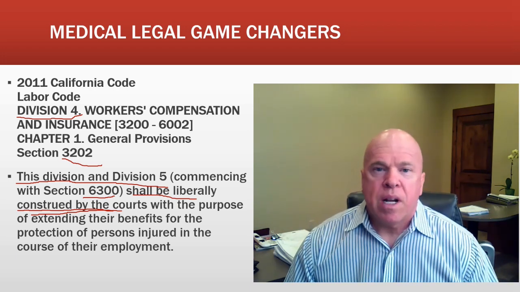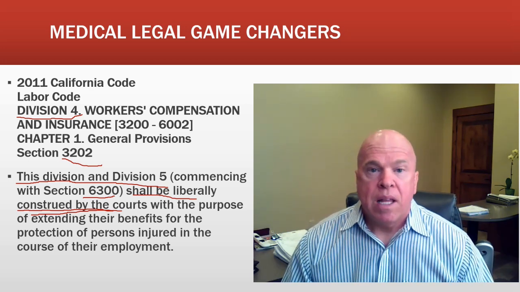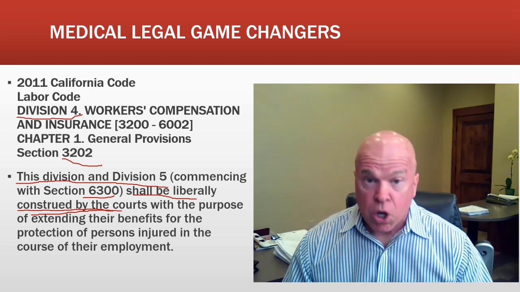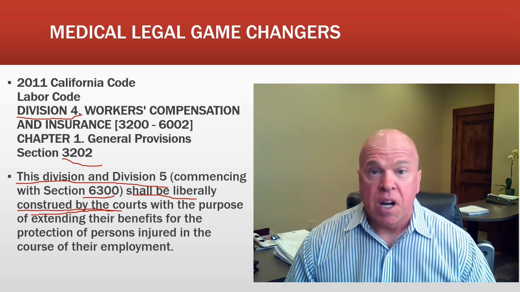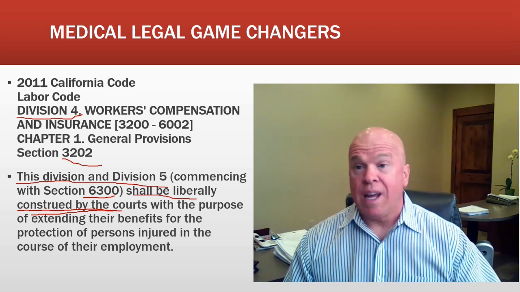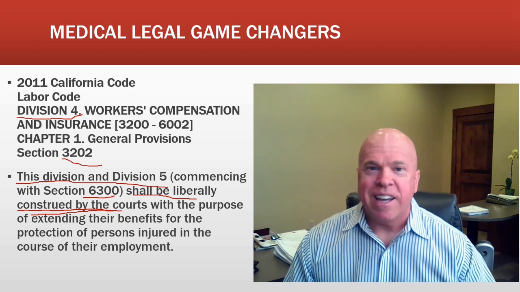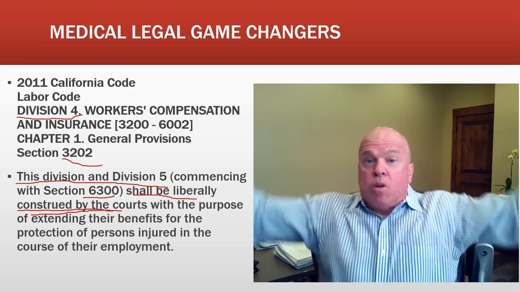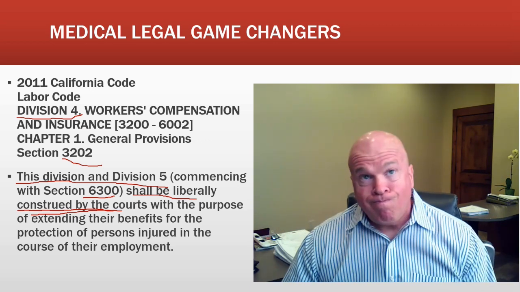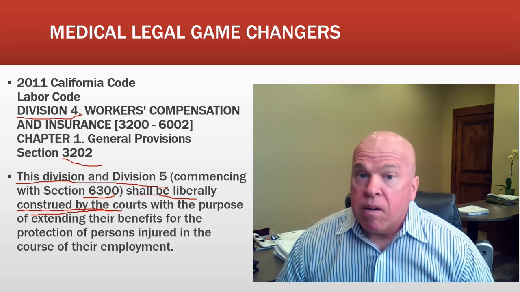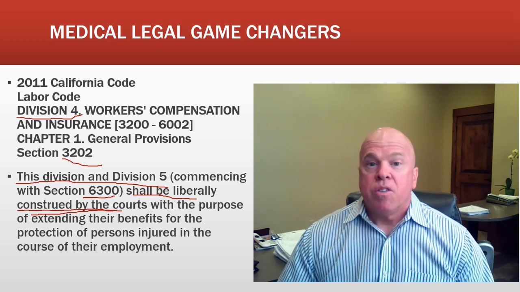But some qualified medical evaluators feel that their philosophy is dictated by the liberal construction code described in Labor Code 3202. And this case, the Melgoza-Garibay case, applies liberal construction at every choke point, at every juncture, at every decision-making fork in the road. The qualified medical evaluator decided to opine heavily in favor of the examinee for the purpose of providing benefits to the examinee.